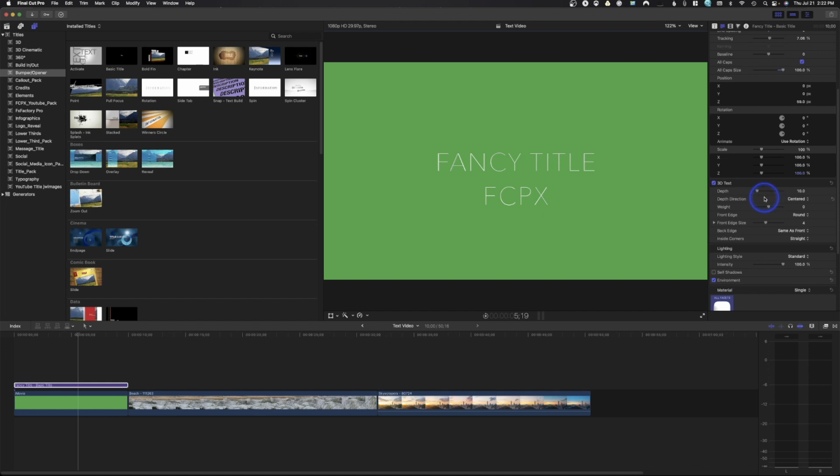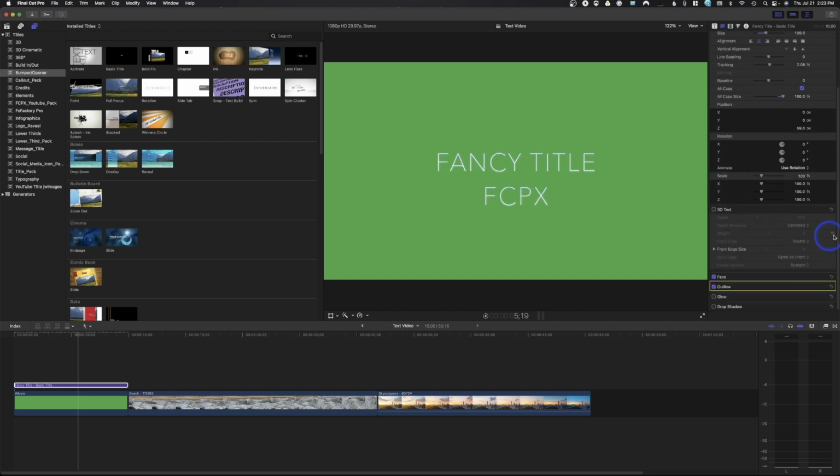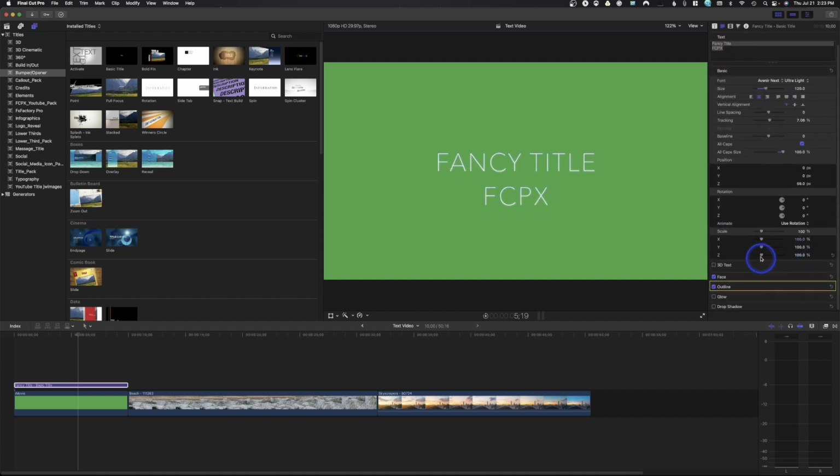And these are pretty much intuitive. If you want to try them, go ahead. But basically, you can change all this stuff, and it will change the way that the 3-dimensional type looks. I'm not going to go into what each thing does. This is something that you're better off just trying and seeing how it works, rather than me saying do this, do this, do this, because everyone's going to have a different opinion on it. I'm going to turn 3D text off, and we will hide this to get rid of it.